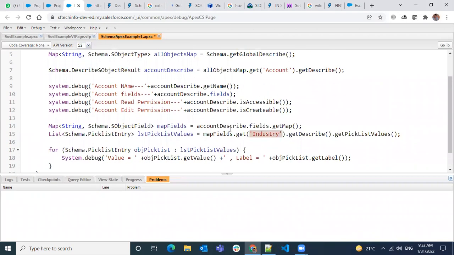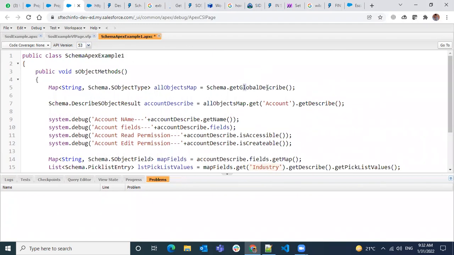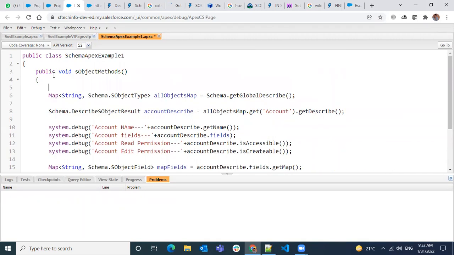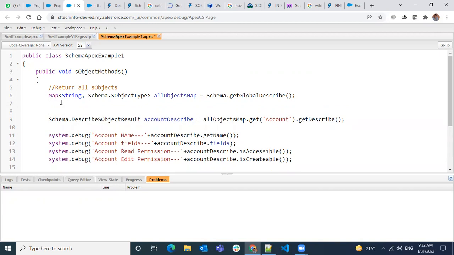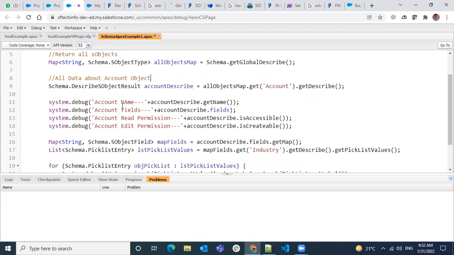First I will explain how it will work. Schema.getGlobalDescribe, what it does is it will return all the SObjects in the Salesforce. And let's say if you want to describe any specific object, here I was describing all data about the account object. Here I have just kept some outputs, like what is the name, whether it's accessible for me or not, creatable for me or not.